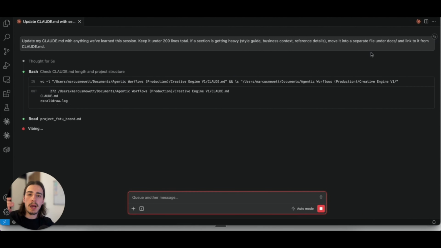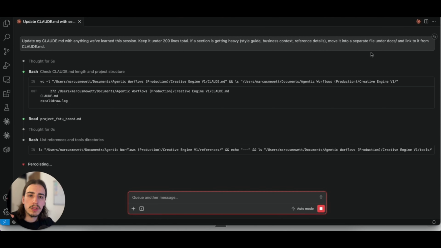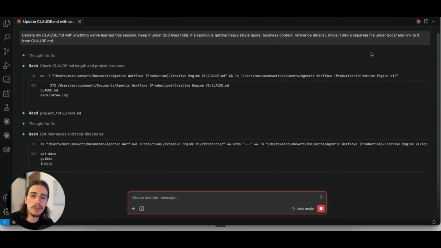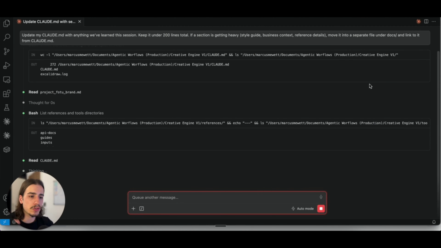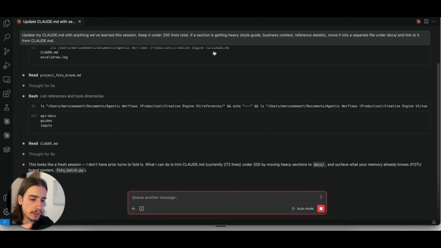So basically how we want the CLAUDE.md file to look is just links to other documents and other memory files, so that the CLAUDE.md file doesn't get massive, because every time we load up Claude Code, Claude's going to read through that MD file. So I like to keep it under 200 lines total.